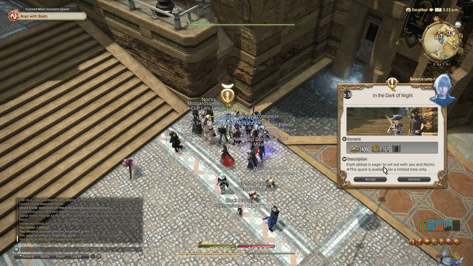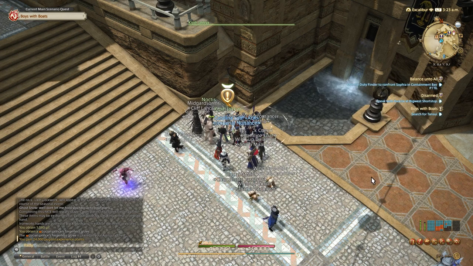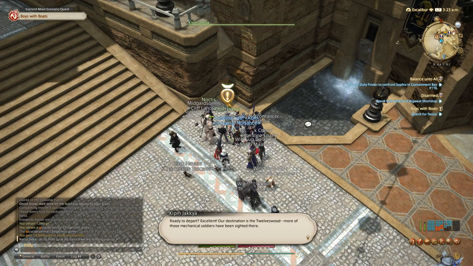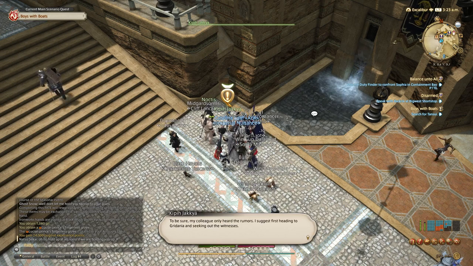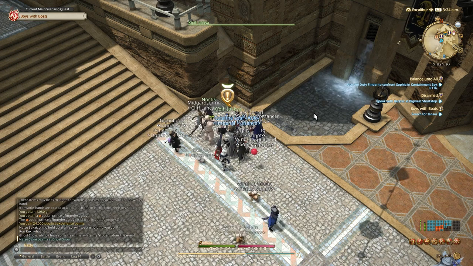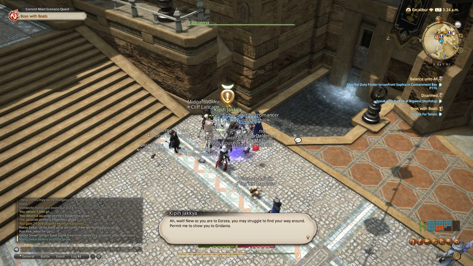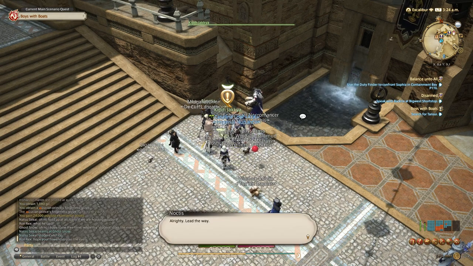Nice. But now we get pants. Kip Jacka is eager to set out with you and Noctis. Ready to depart? Excellent! Our destination is the Twelves Wood. More of those mechanical soldiers have been sighted there. To be sure, my colleague only heard the rumors. I suggest first heading to Gridania and seeking out the witnesses. Sounds good. Let's get going. Nice. New as you are to Eorzea, you may struggle to find your way around. Permit me to show you to Gridania. Alrighty. Lead the way.